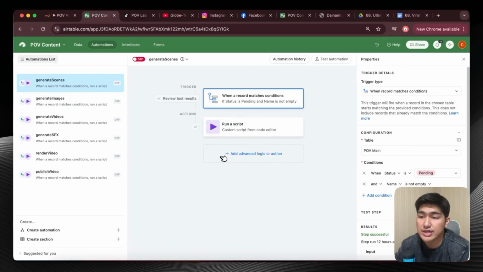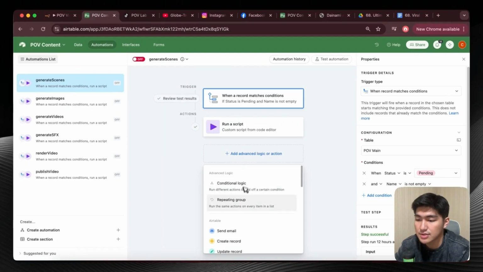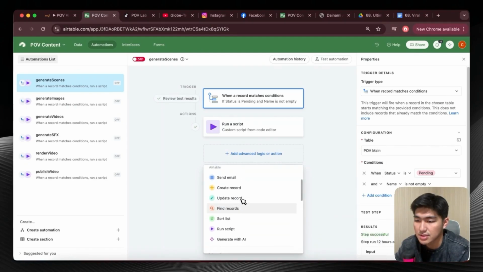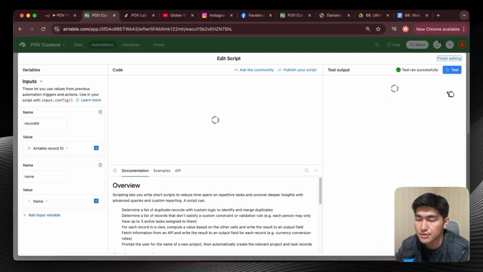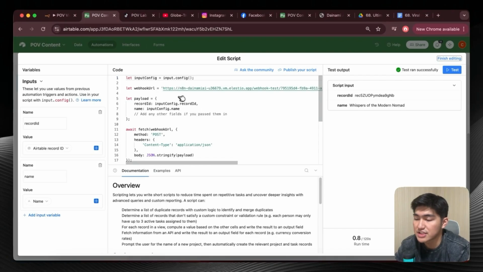All you gotta do next is create an action. So you want to click plus and search for run a script. Okay, run script over here. Opening this up from the side, I'm going to click edit code. You can see over here, I've actually keyed in this code that I've created. So just to run through with you what this actually means, you want to actually trigger the webhook from n8n.